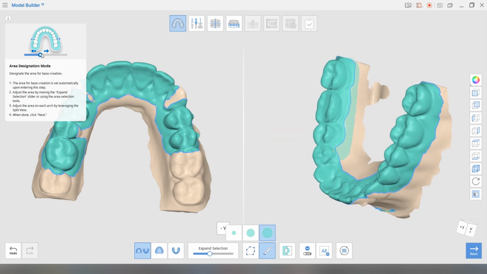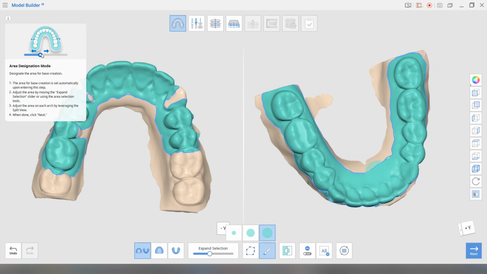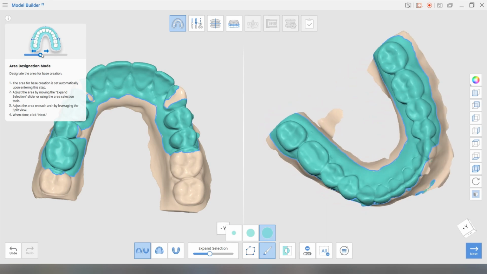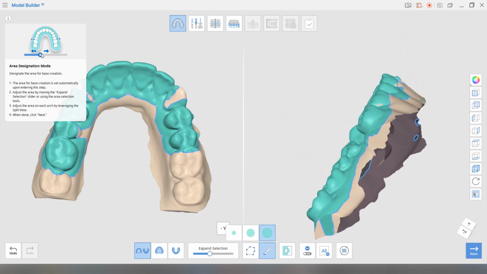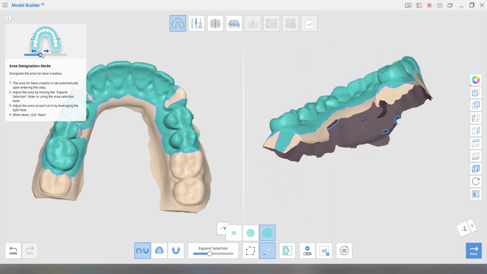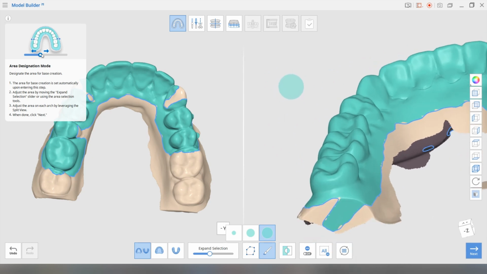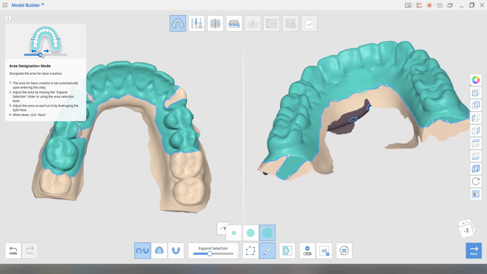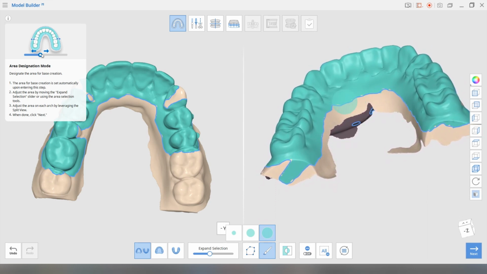So I do want a bit down here, and let's say you bugger up, you make a mistake, like here, you don't want this included. Click this deselection mode, and then once again you paint the stuff that you don't want in. Simple as that. Click that back on, and then we're back in business. Now to rotate the screen, you hold the right mouse button in the empty space and rotate. If you want to zoom in and out, use the scroll button. If you want to reposition the model, put the cursor on the model, hold the scroll button, and move up and down, left and right.